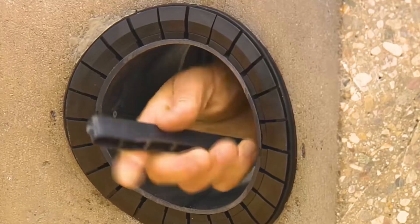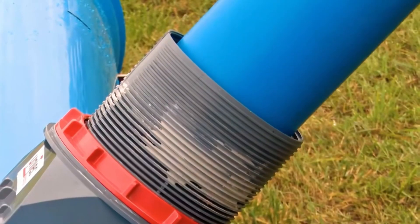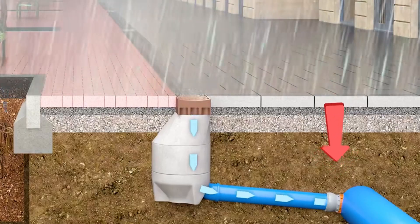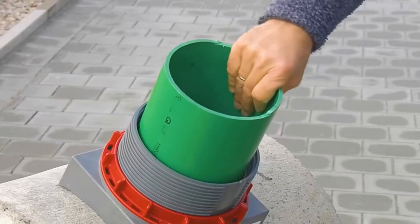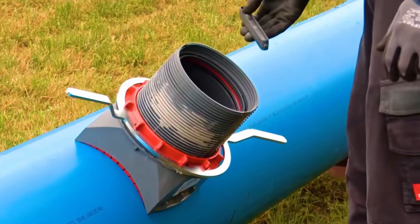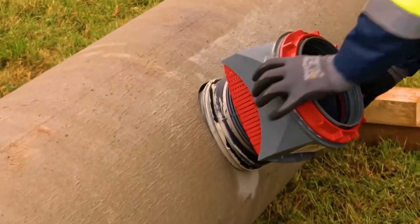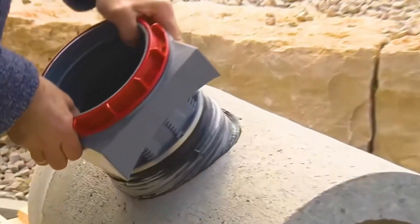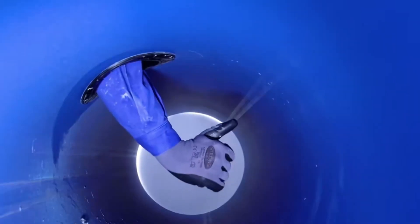Next, fit the rotator compatible with the pipe threads. By rotating it, you can twist out the excess part into the pipe until the soft end is firmly attached to the inner wall of the pipe. Finally, snap off the crossbar. At this point, the pipe modification work is considered complete. To connect other pipes through this pipe, just insert them into this transfer pipe. The other end of the pipe can be connected to the water inlet and outlet, allowing surface water to flow directly into the drainage pipe, effectively solving road waterlogging issues.